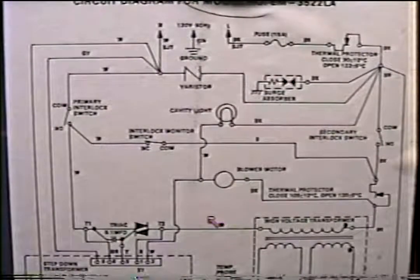It doesn't matter. Now, if you've got your amp probe meter, let's say around this wire here, you turn the machine on, you've got the blower and everything, and your amp probe says 3 amps, right around there. At full draw, when everything's working, you'll have anywhere from 8 or 9 to 13 amps, depending on the wattage of your microwave. If you only get 3 amps right here, you know that we're getting power to the primaries, and your problem's in the high voltage side. Now, if you clip your amp probe meter on this wire again, and you get 0, that means you've got no power here. So it's the same as putting your volt meter on each side of these windings. So you know you've got power to these windings if you're drawing a little bit, let's say 3 amps or so, and if you're getting 0, that means you're not getting any power here. Let me show you what I mean.